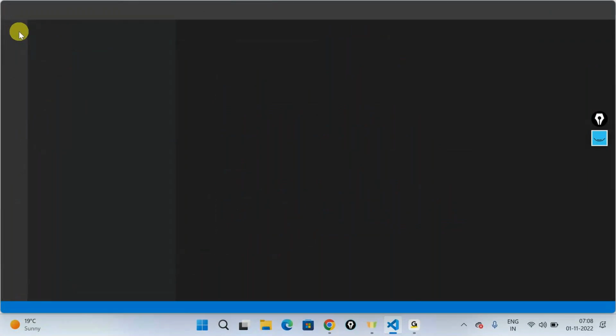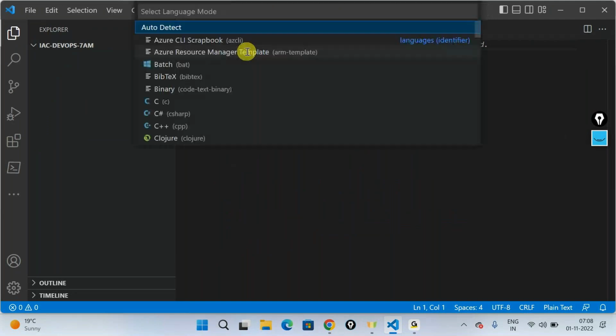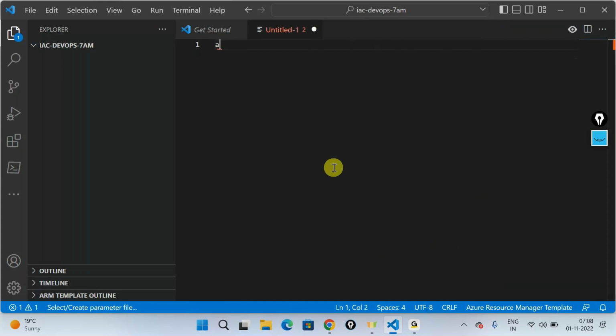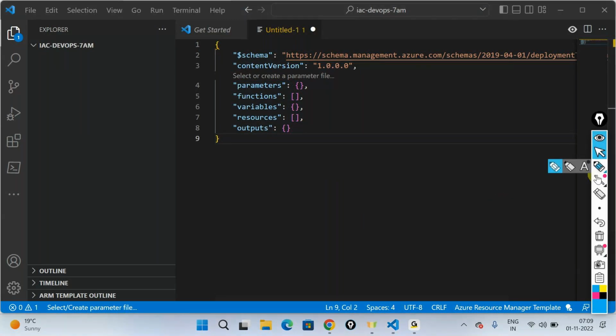And once inside, I go ahead, say select language, say Azure Resource Manager template, and allow my template to load. And once that's done, I'll say ARM exclamation. This is the first thing that I do. And I want to create two different resources.